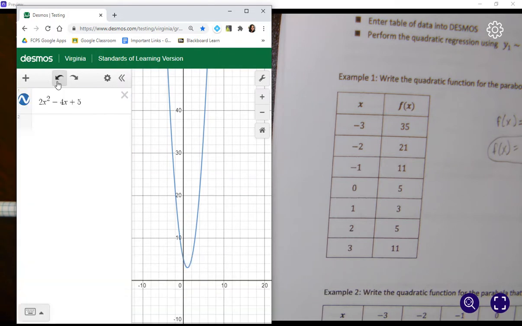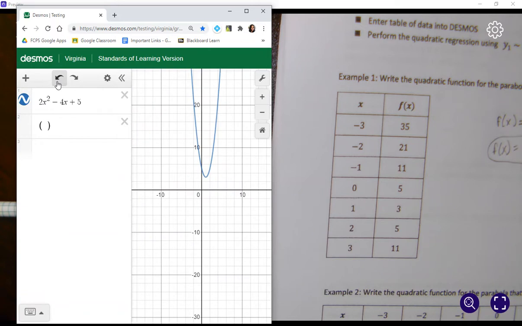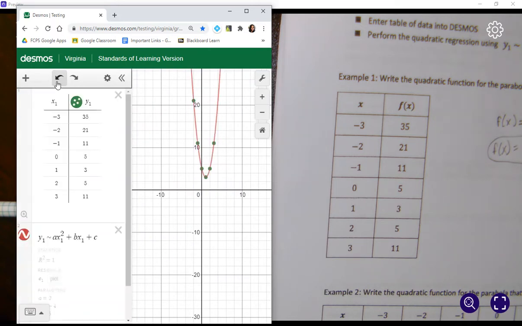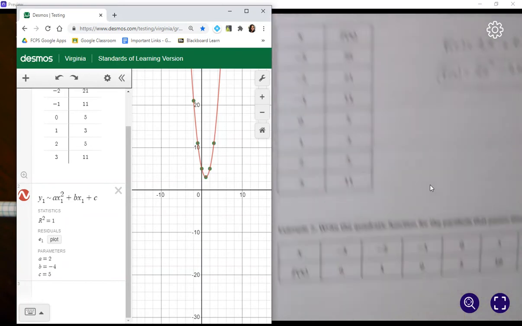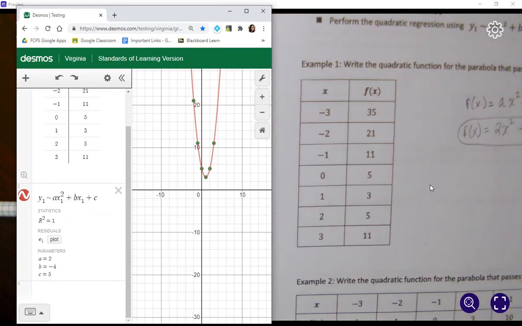The last thing I'm going to show you about this problem is when we did this regression right here, it gave me this r squared, okay? This r squared, we call it the correlation relation. You don't have to really know it for this unit, but I'll just show it to you. It is equal to 1. This is basically saying that it is 100% match. That's why the numbers are matching up exactly. Let's try example 2.